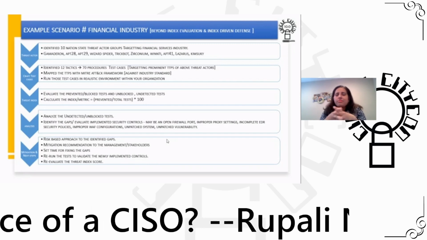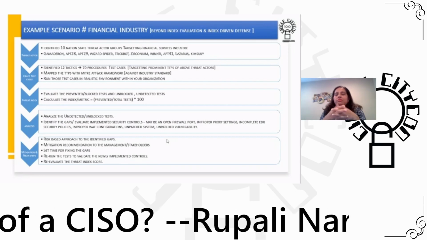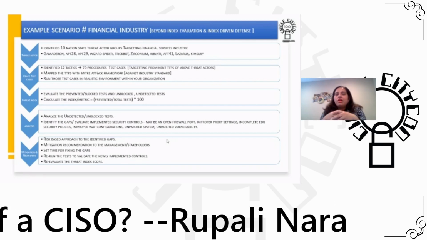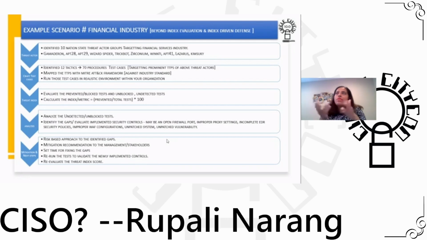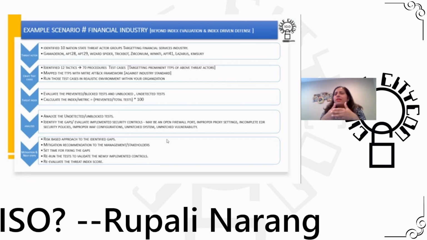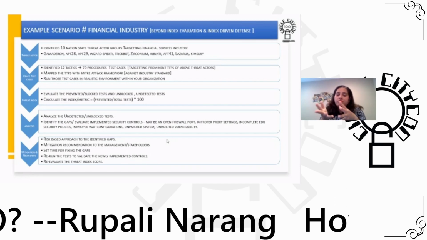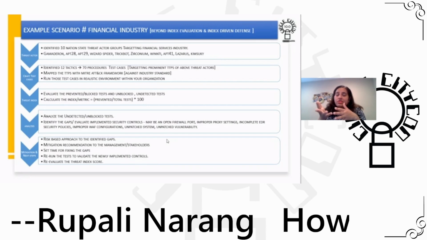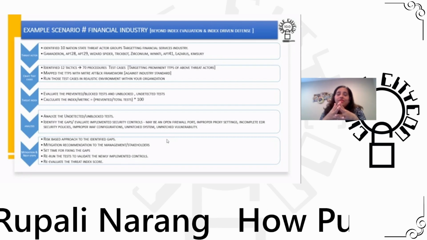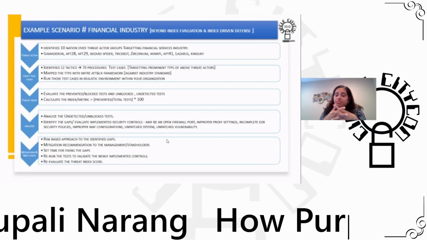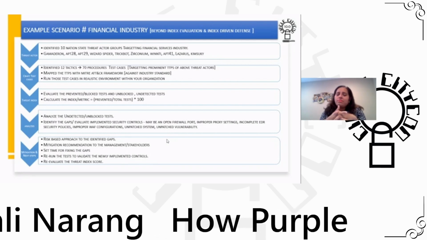Maybe there is an open firewall port which went without going through the change advisory board, or which was left open in the cloud by some developer, or there were some security group changes that happened overnight, or there was some testing or training happening for which a particular port was opened and it stayed in an open condition. So there are many such gaps which we were able to identify. Trust me, that we were able to identify them was really good for us. Improper proxy settings, incomplete EDR policies, improper WAF configurations, or unpatched systems or unpatched vulnerabilities.